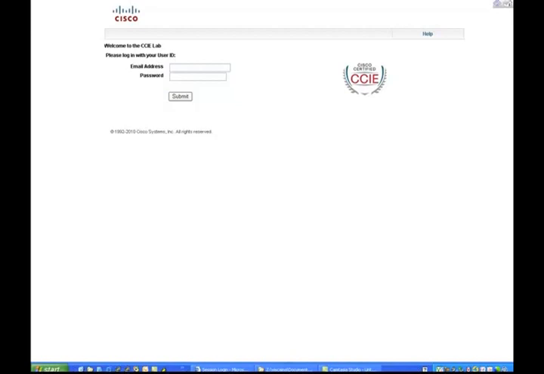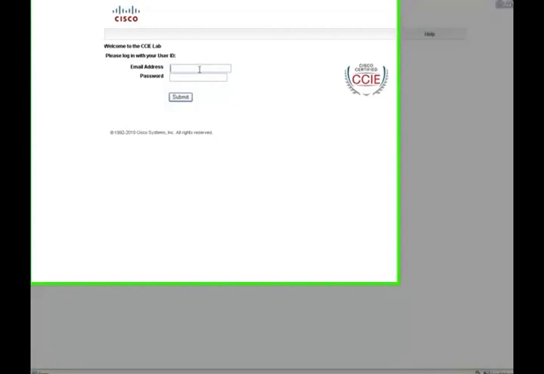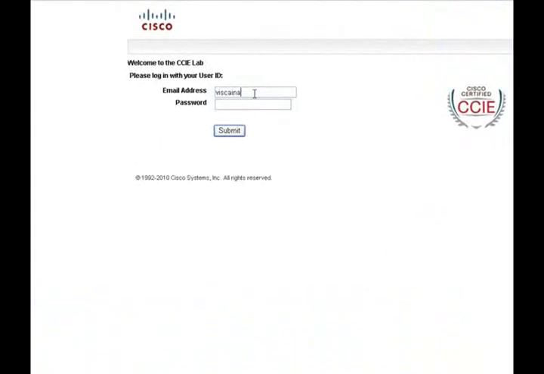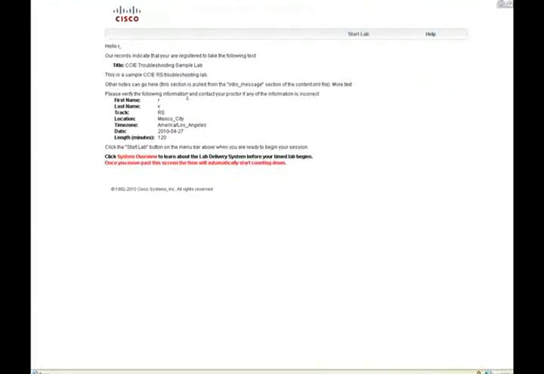There are two sections to the CCIE Routing and Switching Lab Exam: troubleshooting and configuration. To begin with, log in with the username and password provided to you by the proctor. Once you have successfully logged into the system, you will see an introductory web page. Here you will find information concerning the troubleshooting section. Make sure that the information displayed pertains to you and not another candidate. Click the Start Lab button on the toolbar on the web page to begin the troubleshooting section of the exam.